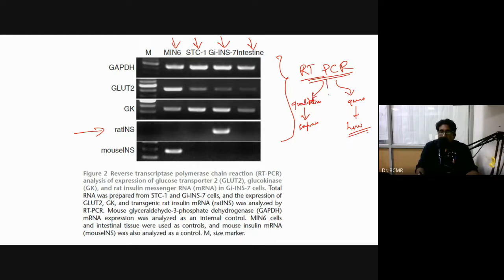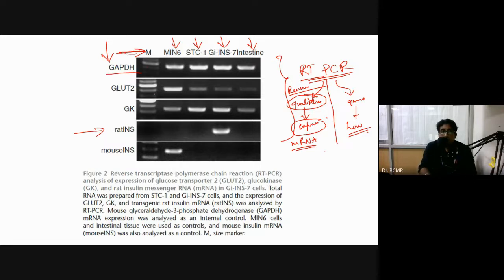In this paper, in this work, they have used reverse transcriptase PCR, so it is more of a qualitative one. It will say whether a particular gene, or the mRNA for a particular gene, is present or not. So here on this scale there are different cell types, and here different mRNAs, different genes that they have tested for.